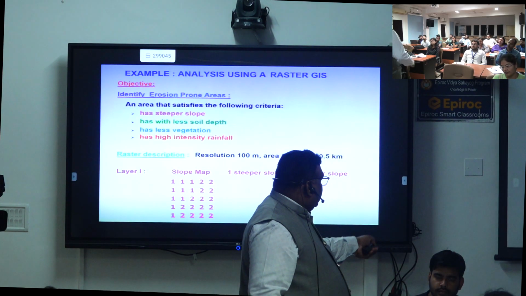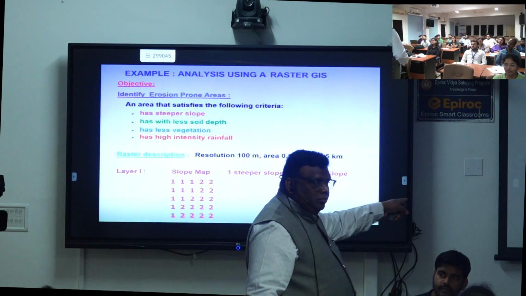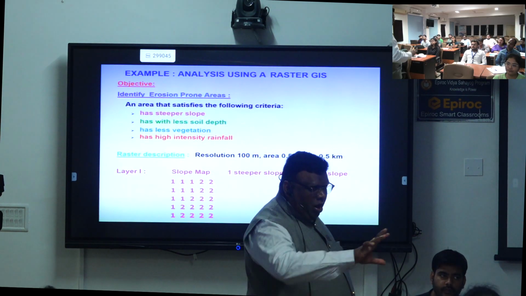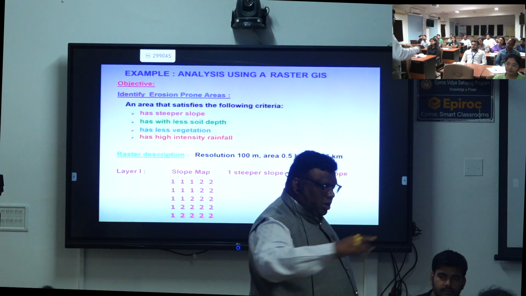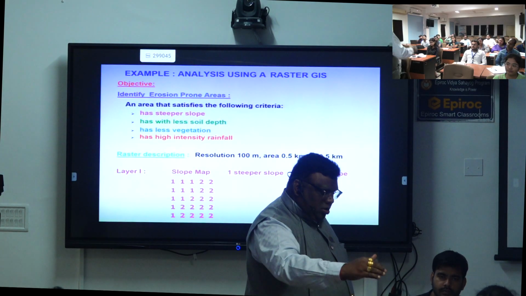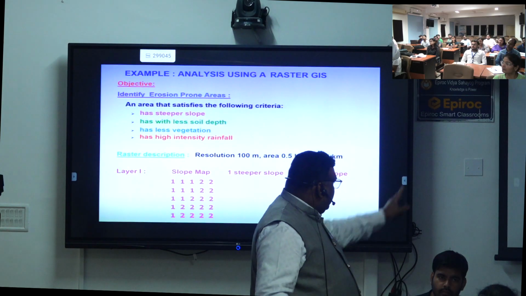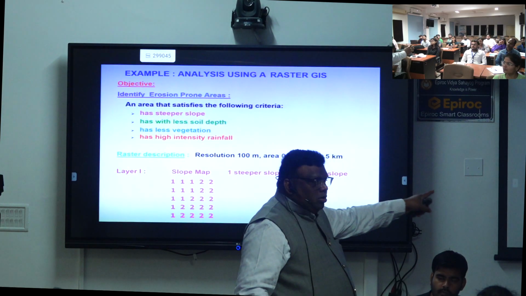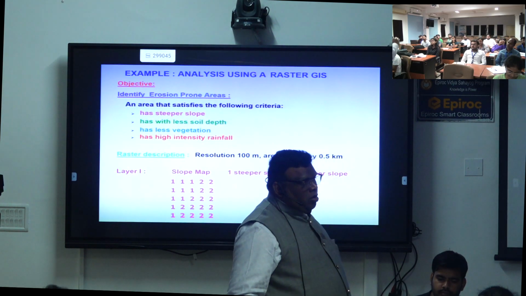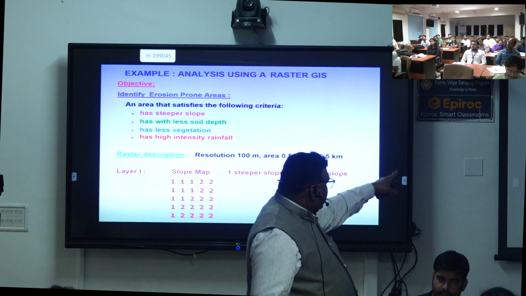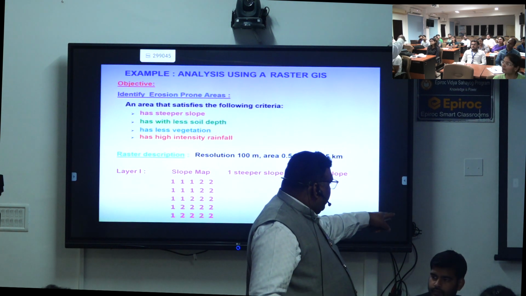Now, the first layer, that is slope. For your ease, I have not given any 4 or 5 categories. It may be steep slope, medium slope, lesser slope, flat, but it is not like that. 1 represents steep slope, 2 represents low slope. According to the first condition, this is layer 1.